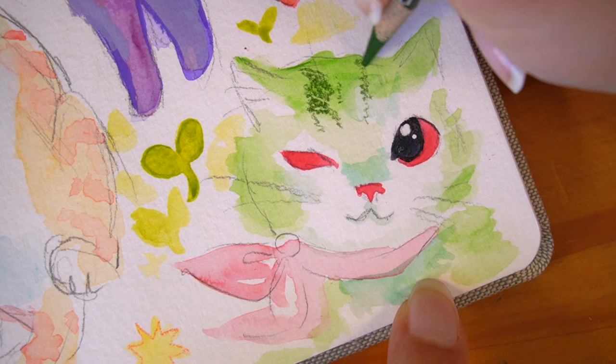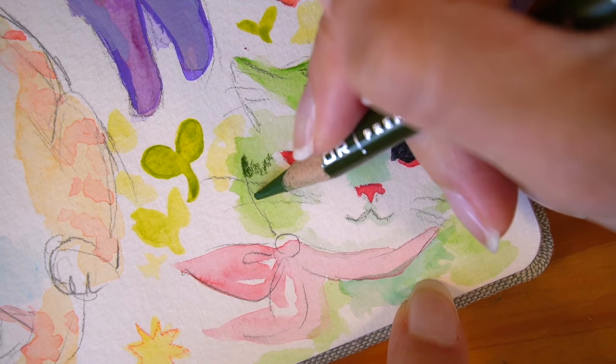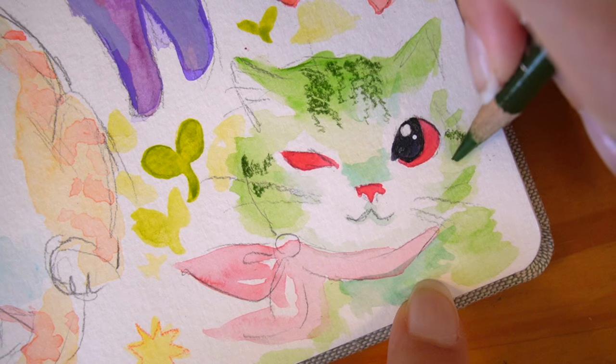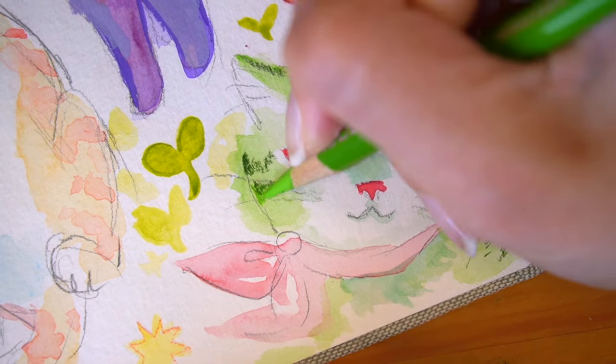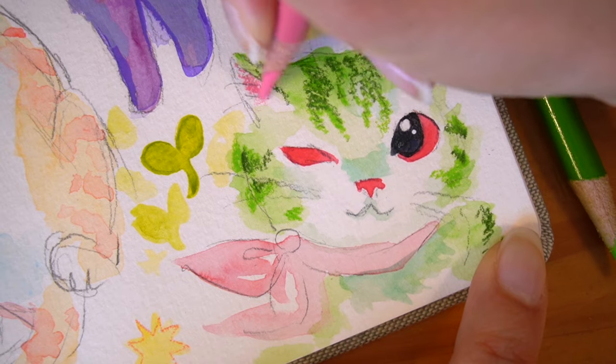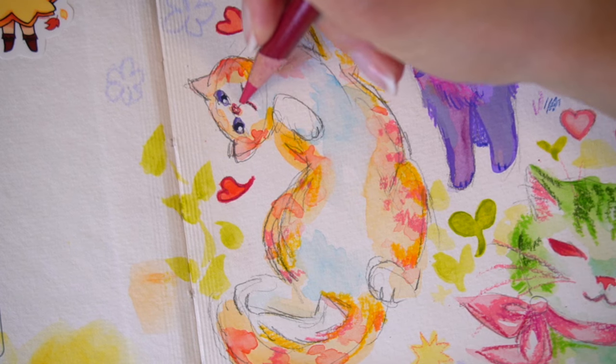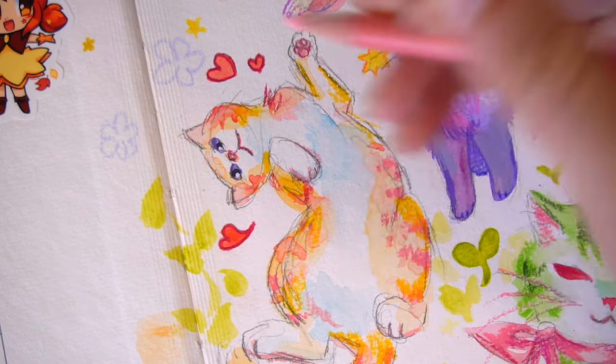After I've been doing traditional art for a while and I do a digital piece, I'm like, this doesn't look good. Why am I not happy with my art? Typically, I think it's because I'm not practicing enough with digital art. So that's something I want to practice more too, in tandem with this sketchbook 8.